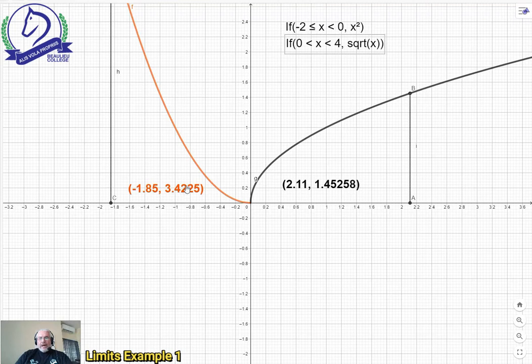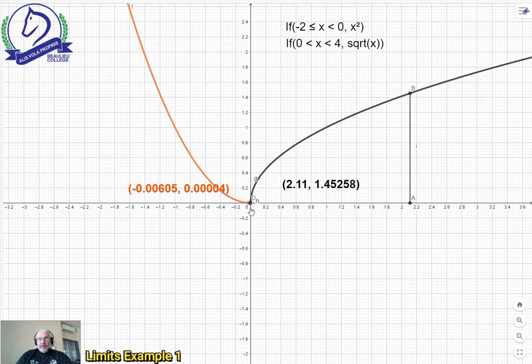So what happens to the value of the function as I approach 0? I'm going to take the point C and bring it closer and closer to 0. I want you to notice exactly what's happening to the function, and see what the value of the function is getting towards. The value of the function is getting closer and closer to 0. As I approach 0, the value gets closer and closer to 0.